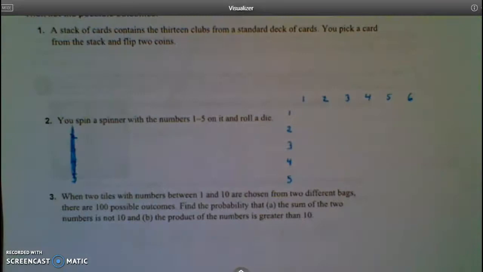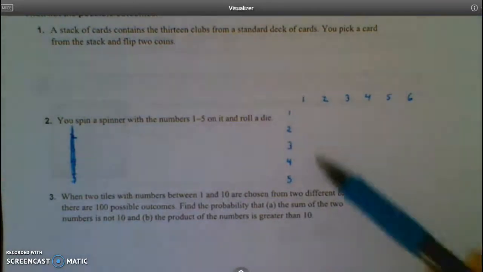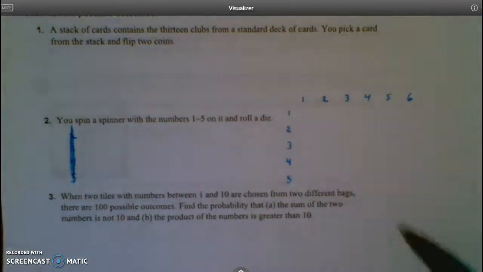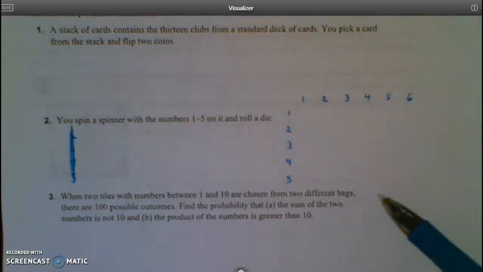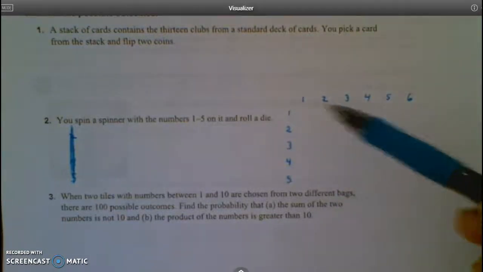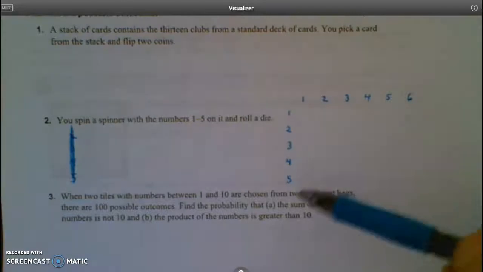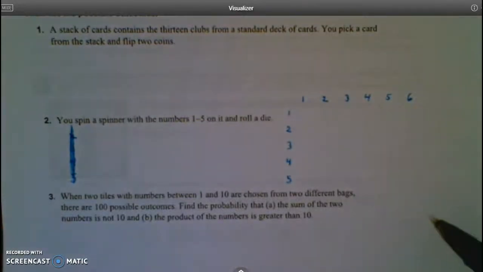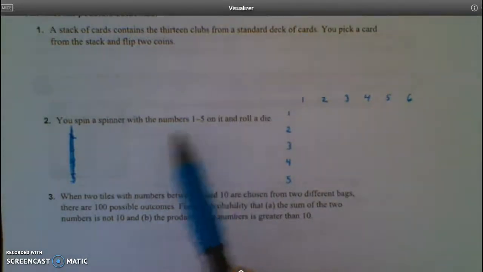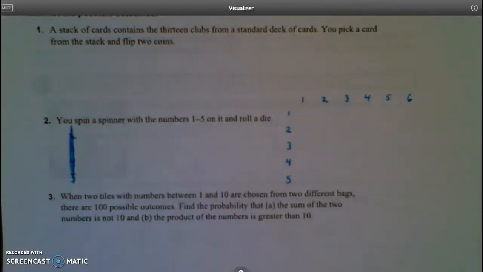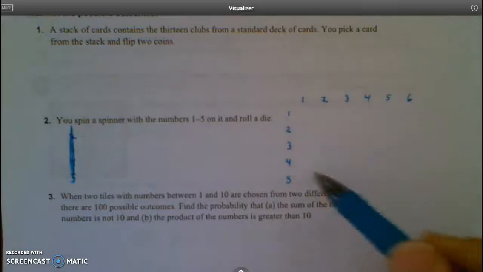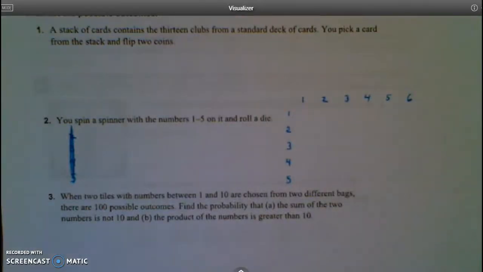So first things first, how many total possible results are there with these 2 events? Right? Well, if this is a 5 by 6 grid, we know 5 times 6 is 30. So any probability question that you would be asked related to this scenario would be something out of 30, right? Since there's 30 options in my sample space that I'm seeing right here.